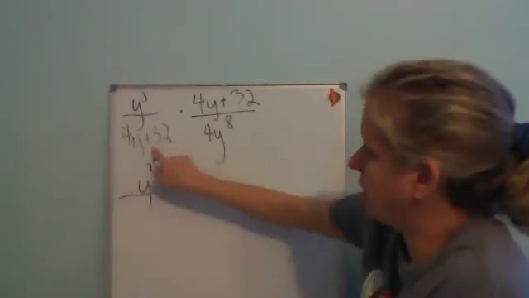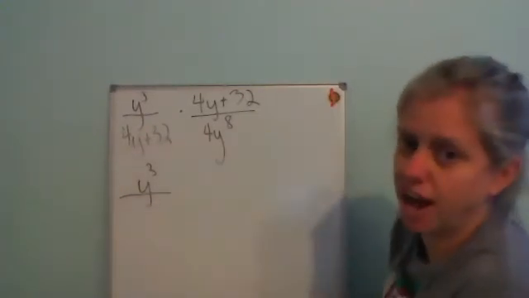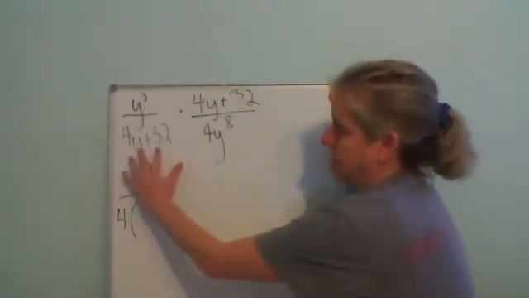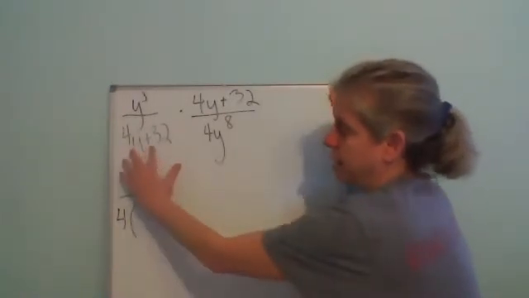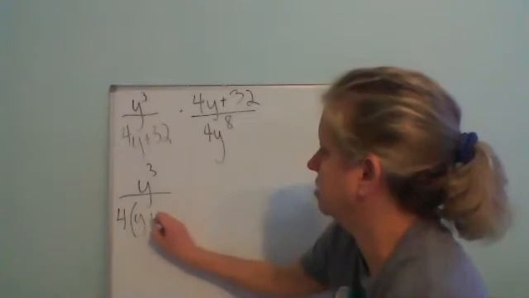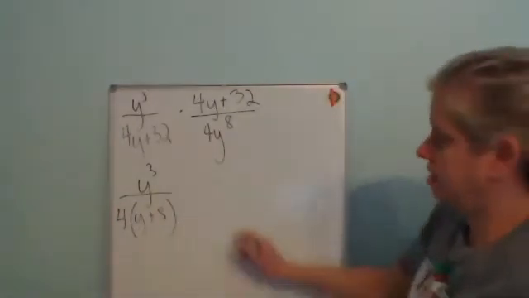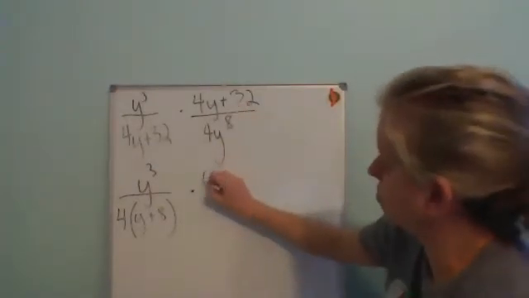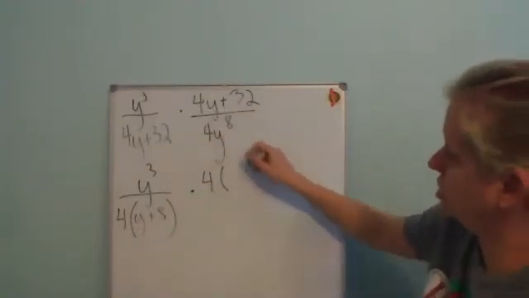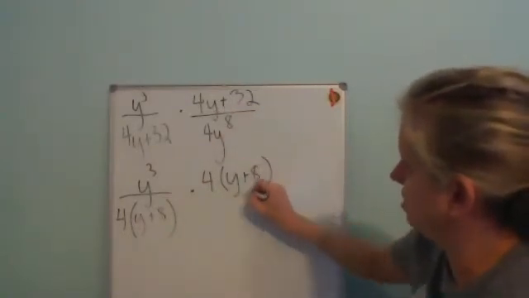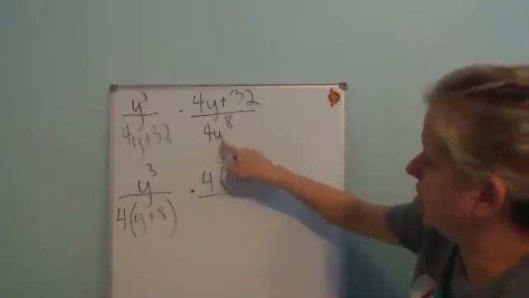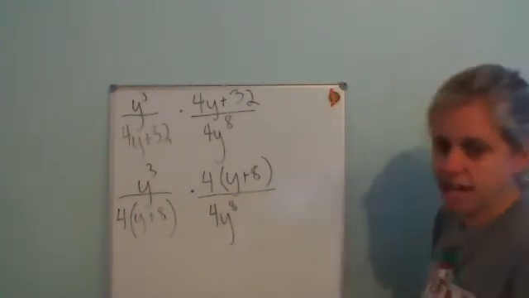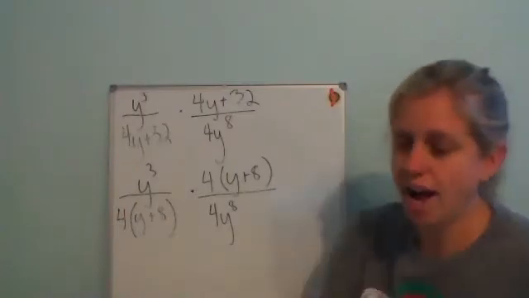Now, when I look at this denominator, I notice that they have a greatest common factor. That 4 will go into both of those. So I'm going to pull out the 4 from here, put in parentheses what is left, which means I need to divide these. So I'm going to have y plus 8. Now, just bring down the times. Again, there's a 4 in common here, so pull out the 4. When you divide, again, you'll have y plus 8. Now, in the denominator, I can't do anything with this factoring y, so I'm just going to bring down that 4y to the 8th.